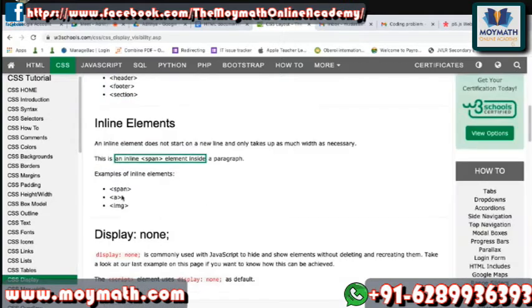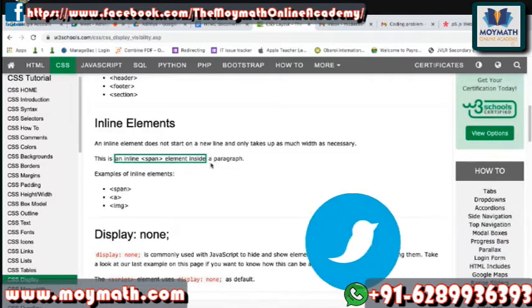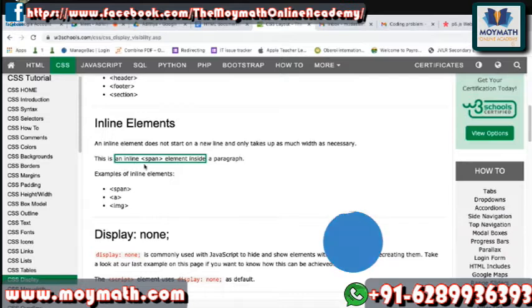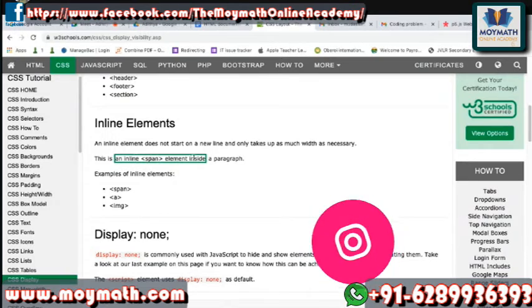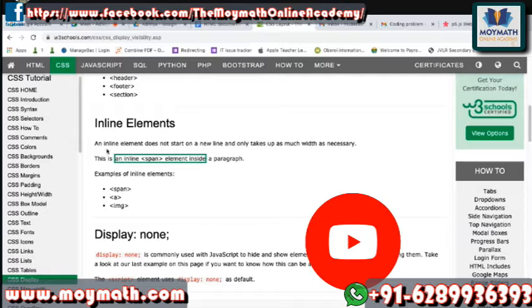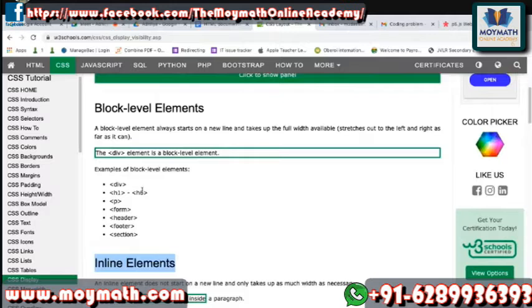And if an element, that is the tag, occupies only the amount of space depending upon the content, how much the content will be needing to fit itself, such an element is called an inline element. You are understanding the difference? By looking at the output, by looking at the diagram also, you can analyze and understand what is different between block level element and inline element. Is it fine, Aditya? Yeah. Good. Okay. So now let's proceed ahead.